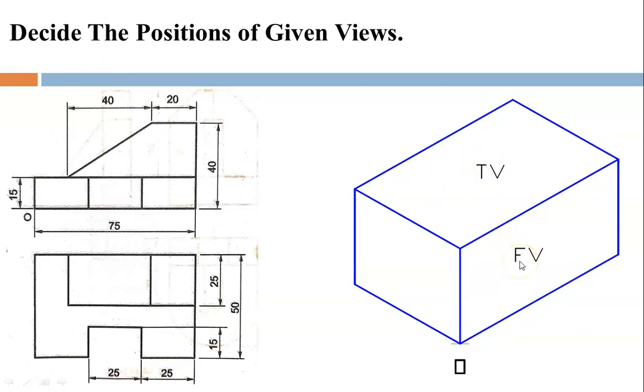Now we'll come to the required dimensions. The front view base is 75 mm, so this length will be 75 mm, and the height is directly given to you, that is 40. So this dimension is 40. So the front view becomes 75 base and 40 height.